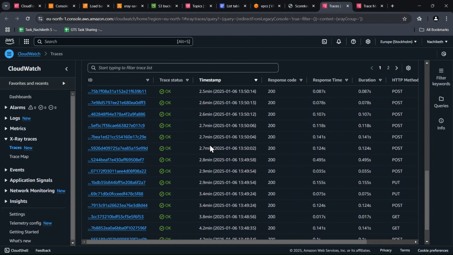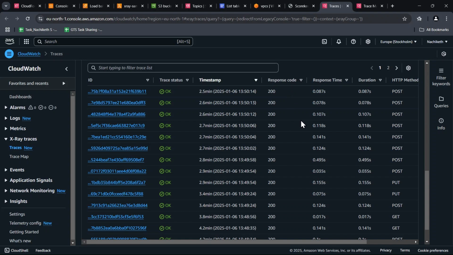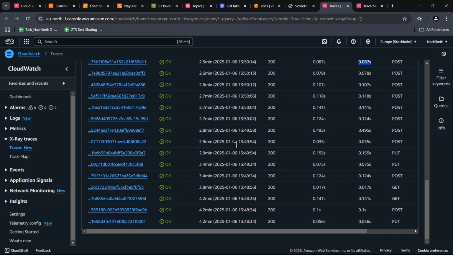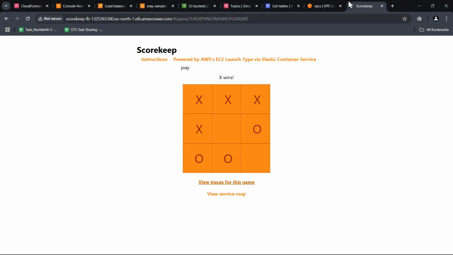See here, what kind of request is made, and what the status code is, the response time, the duration of the process, everything we can see. If we find any lag or drop in performance, the status code will be different, and at that time we will be notified and we need to look into it. So this is how it helps you watch your application activity and keep the application running even more smoothly. So this is all about AWS X-Ray and how exactly it works.